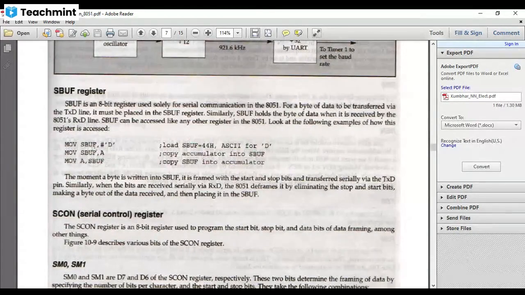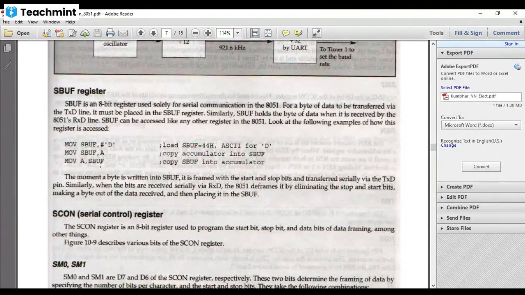A few instructions are given as examples. MOV SBUF, #'D' means the ASCII data of D is loaded into the serial buffer, and it is utilized for the transmission purpose. MOV SBUF, A copies the accumulator into the serial buffer.